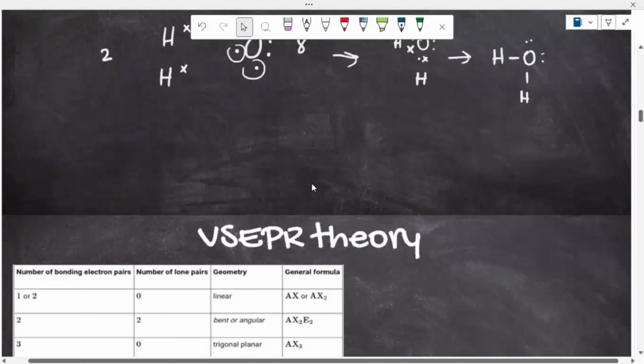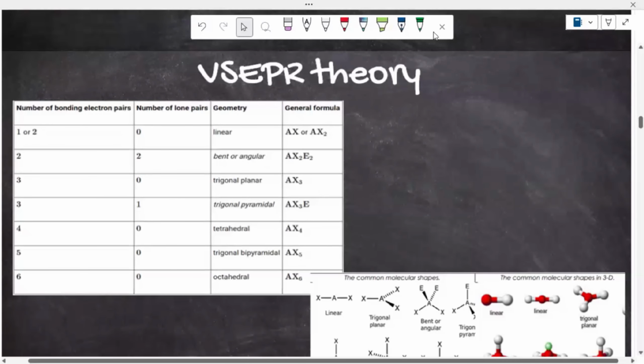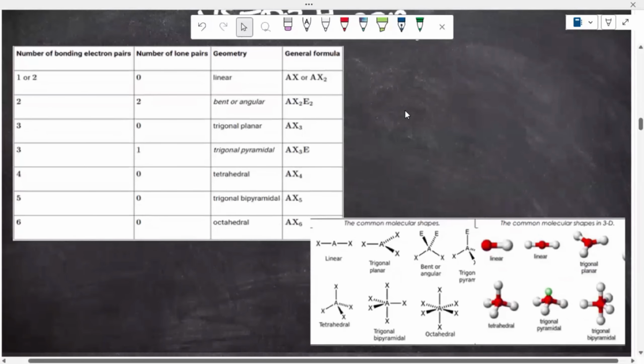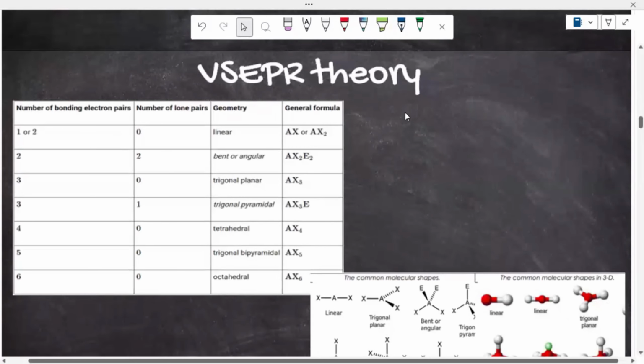So then I think this is where it starts getting a little bit more complex for grade 11s, is we work with the VSEPR theory. This is where we're actually taking into account the molecular shape of the different compounds and molecules that we're working with. So it is a bit daunting. It is a bit scary. You think, how am I going to figure this out? But this table over here actually breaks it down for you quite nicely, in a sense that you look at the number of bonding pairs that you have, and then also take a look at your lone pairs, because the lone pairs are what's responsible for actually shifting the angles, right?